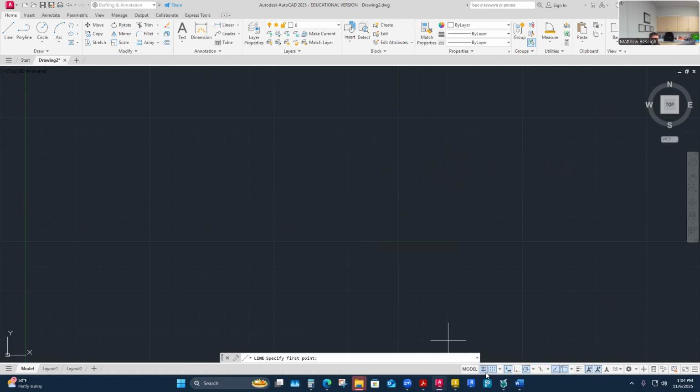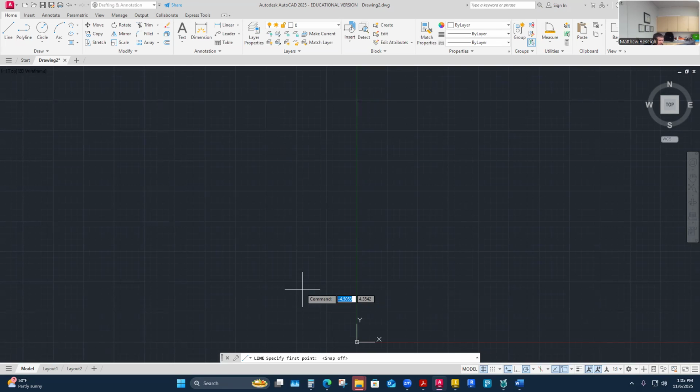So I generally keep mine on what's called polar snap. I don't even usually turn it on that much, but polar snap allows me to snap outside of those grids. Just so you know, if you feel like it's laggy and weird and jogging around like that when we start drawing, it could be that you're trying to snap to grid or this snap is turned on. I usually keep mine loaded on the status bar just so I can keep an eye on it so it doesn't bug me.